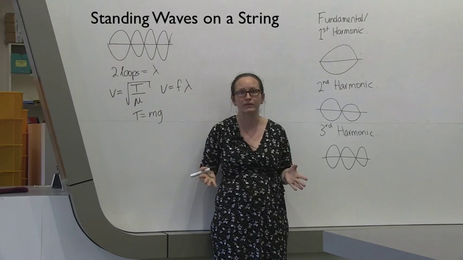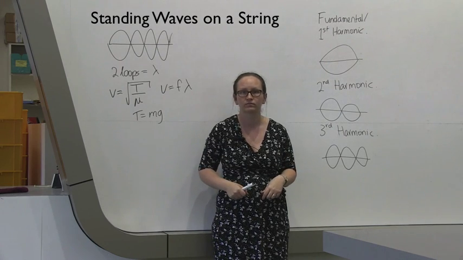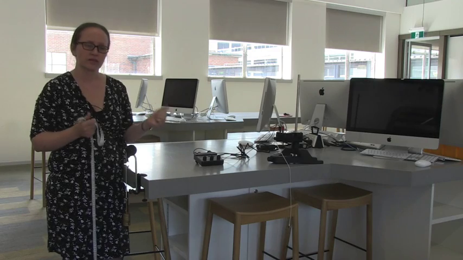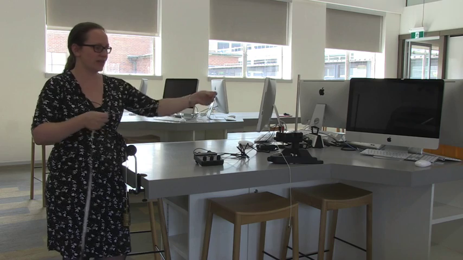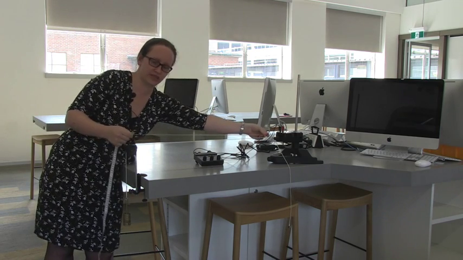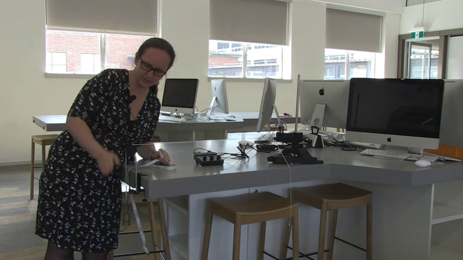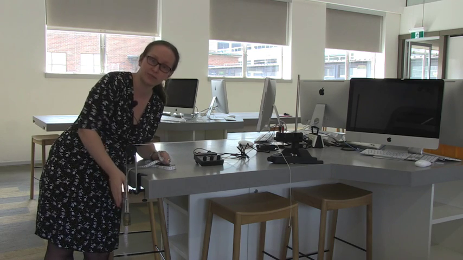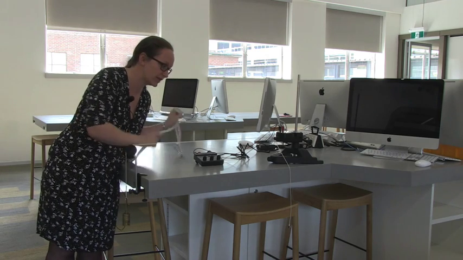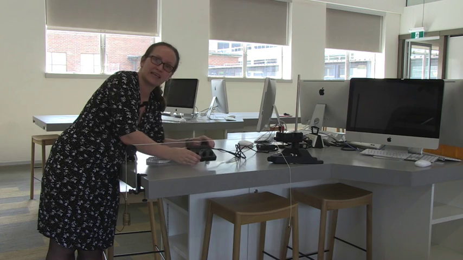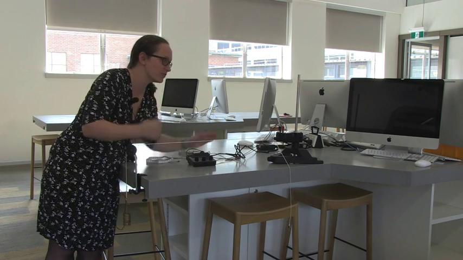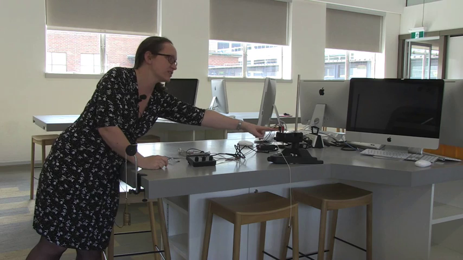Let's have a look at the equipment that you'll be using now. The equipment that you'll have for this experiment is a tape measure for measuring the length of your piece of string. You've got a pulley with hanging masses attached to it so you can vary the masses and hence the tension being applied to your piece of string. You've got this frequency generator here which allows you to change the frequency of the signal you're sending to this string vibrator here, which is going to vibrate the string.